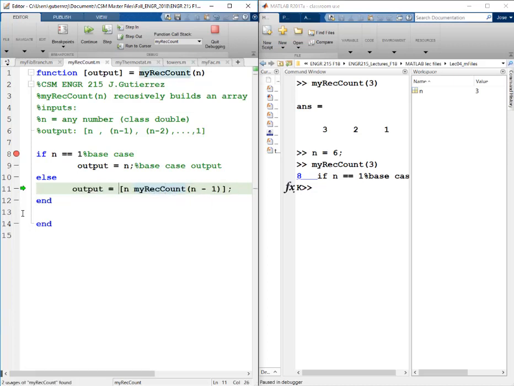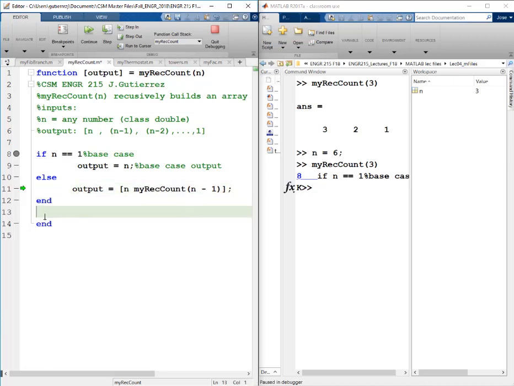It's going to start to do this concatenation of n, so 3, and then before it even makes a variable output, it sees a recursive function call. You see it's highlighted here in the same color as my function, so I know that's correct. If for some reason you typed it with a lowercase c, it wouldn't match up here. So it's recursive count, of course.